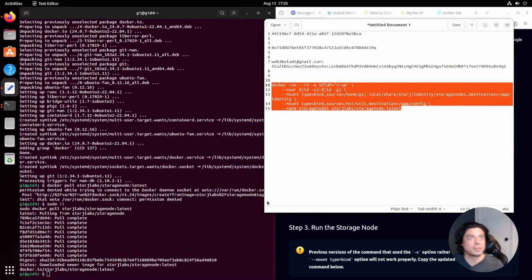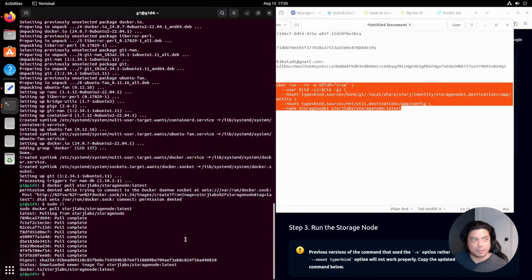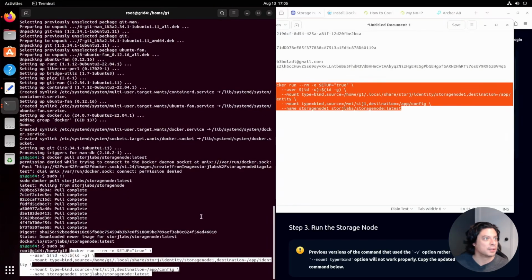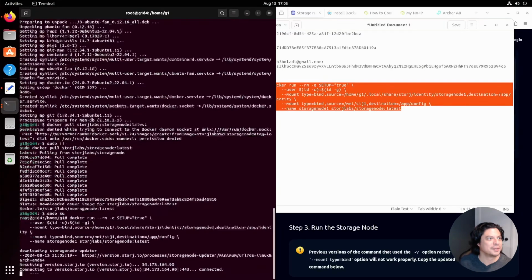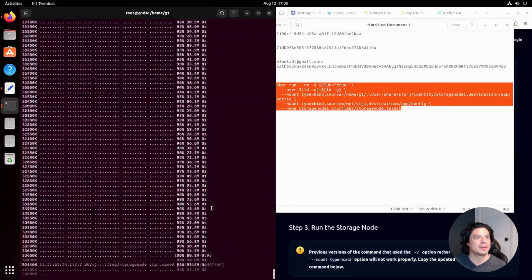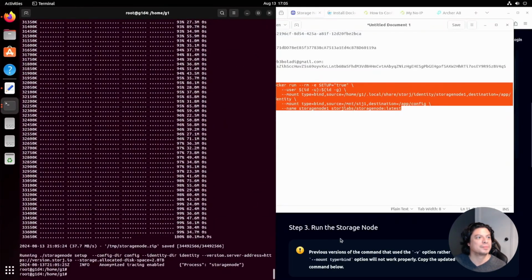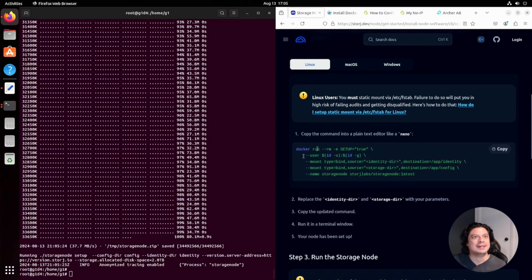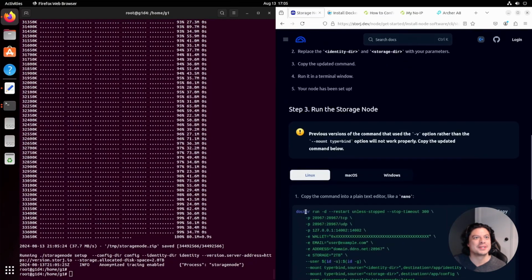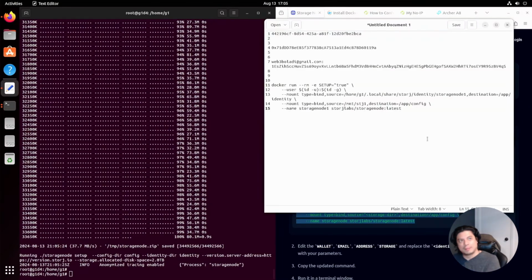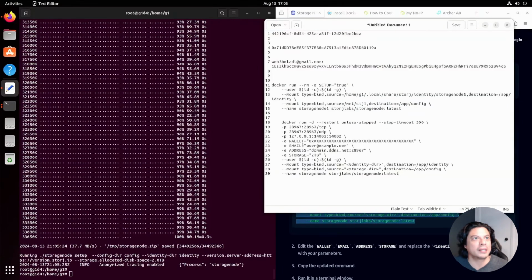Now, when doing a long Docker run like this, sometimes it needs permission for things. Don't do this with code you don't really know. I guess this is kind of code you don't really know, but I've just had better luck switching to root when running this. There. We've set up the storage node. Now we've got to run the storage node. Here's the run command, and let's edit it to our liking.